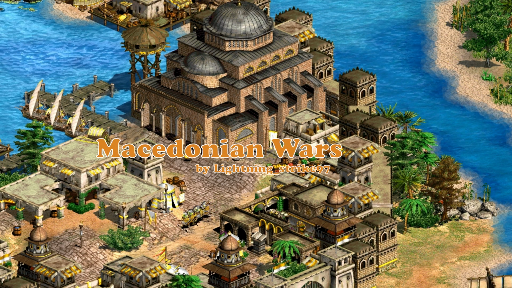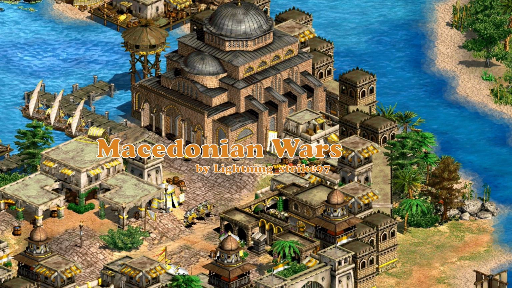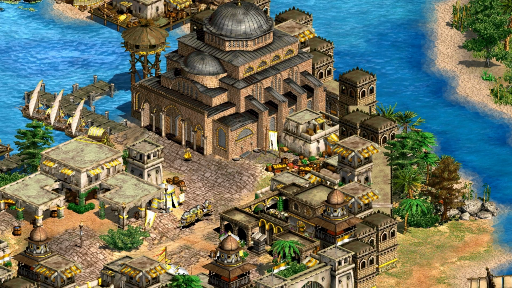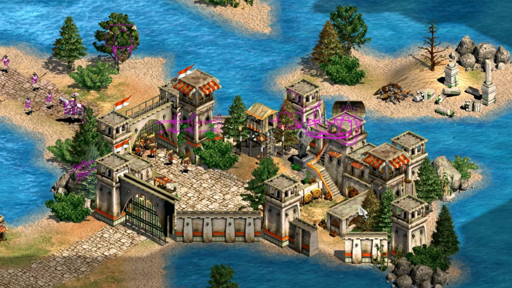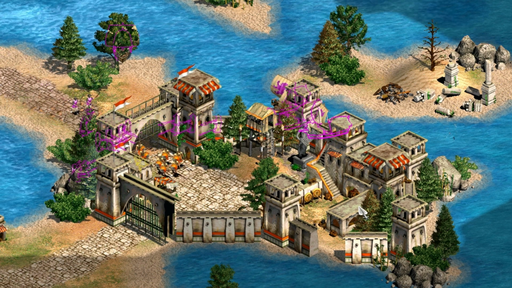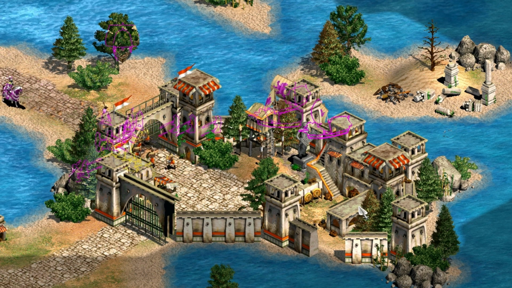The setting for this scenario takes place in the Eastern Mediterranean during the 2nd century BC as Rome and Macedon looked to expand their power and influence in Greece and Asia Minor. While this was going on, wars would be fought in Syria between the Seleucids and the Ptolemaic Kingdom. It's filled with tons of interesting events and quests for each faction.